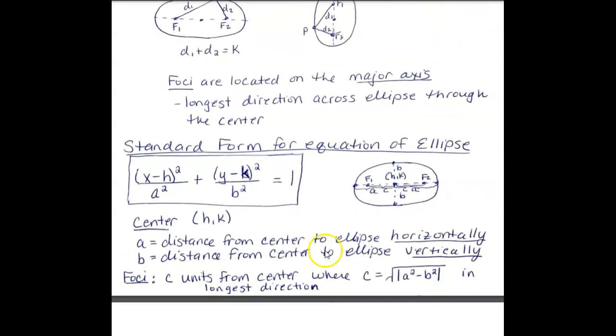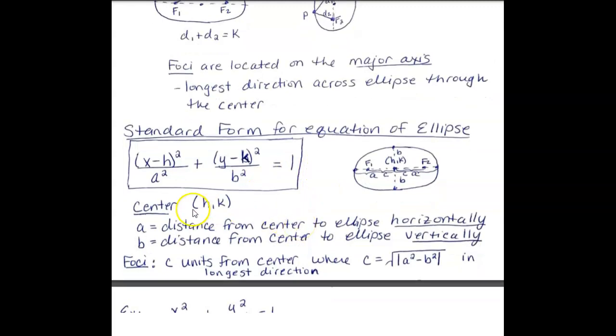So our standard form for the equation of an ellipse looks similar to that of a circle because the shape is similar. So we'll have (x minus h) squared divided by a squared plus (y minus k) squared divided by b squared equals 1. The coordinates (h, k) that come from inside of my parentheses represent the center. The denominator under the x squared term we're going to refer to as a squared. So a, meaning its square root, is the distance from the center to the edge of the ellipse in the horizontal direction. From my center point (h, k), we're going to move left a and right a to get to the edge, these 2 points.